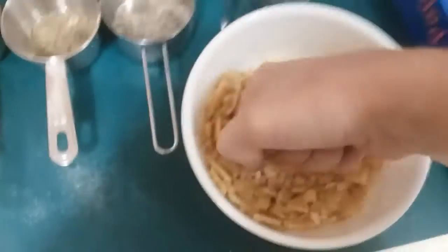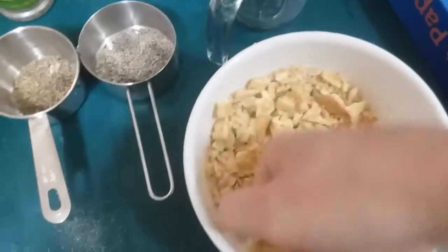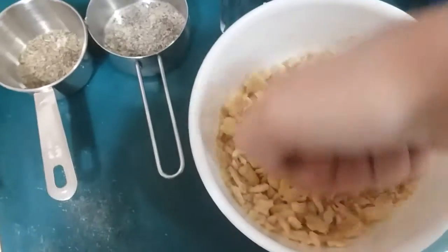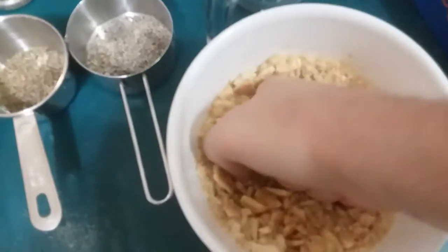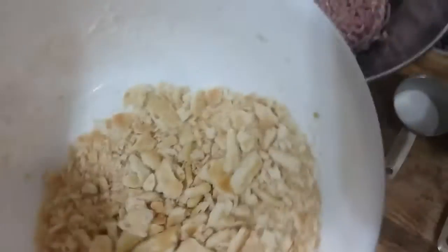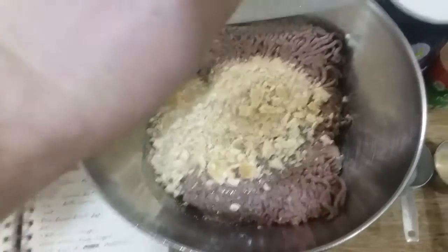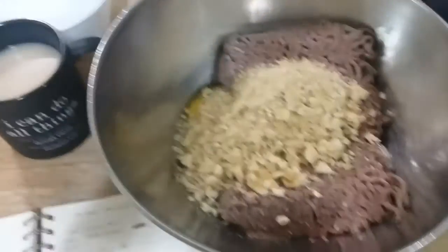Now, I'm just taking my fist and just crunching up these crackers. They ain't gotta be little tiny chunks, anything like that. It doesn't matter if you have a couple of large chunks in there. Instead of crackers, you can use breadcrumbs, you can use oatmeal, crushed oatmeal. All that's going to be doing is adding starch, and that starch is going to mix with them egg whites and help to bind everything together.